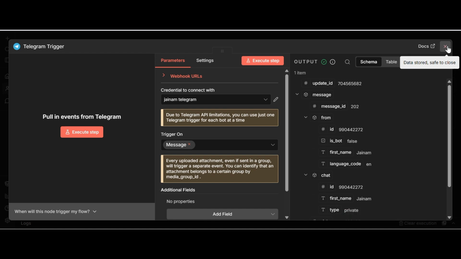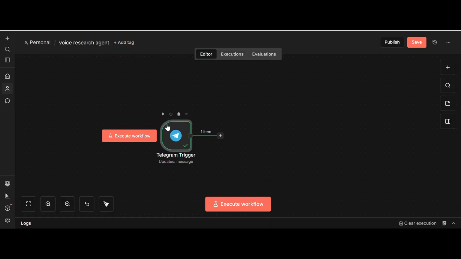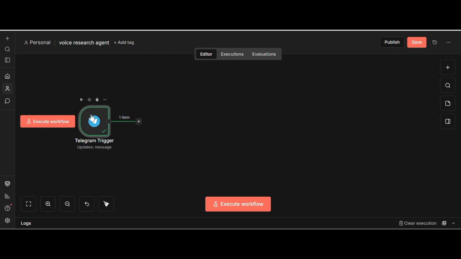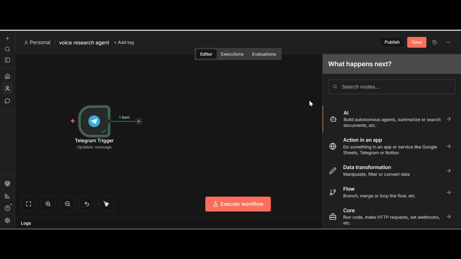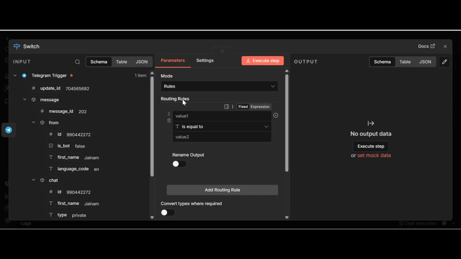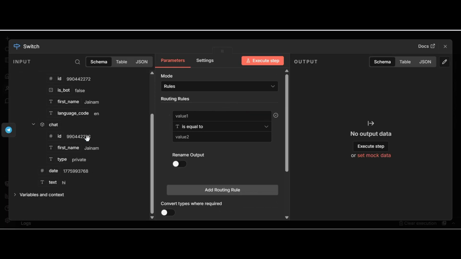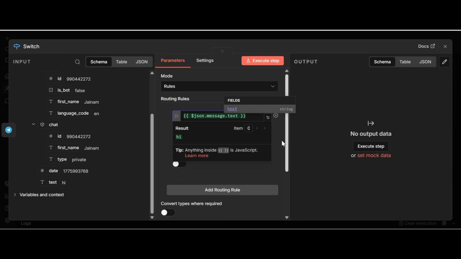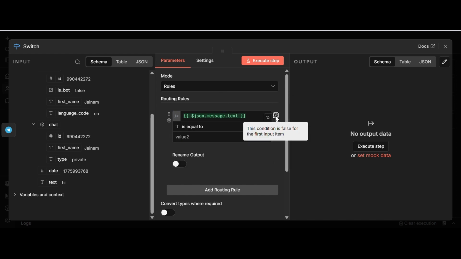Now over here I am keeping this, either we would be receiving this in the form of a message, or else this would be in the form of a voice message as well. So over here we are going to add one switch, which means if there would be a message, it is going to go by this route, which is the first one.